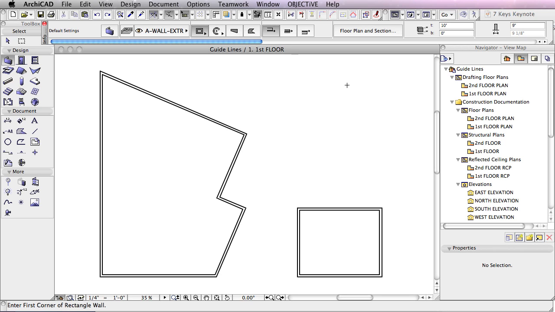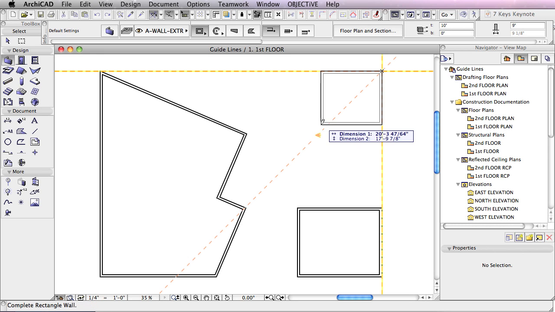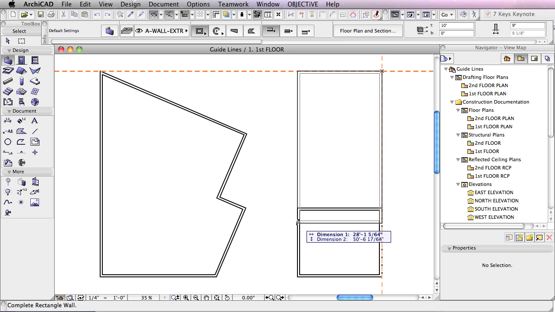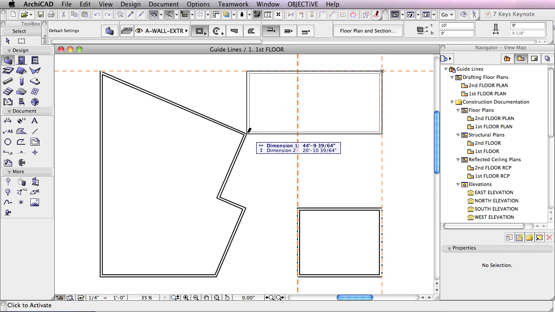Now when I put in the box of walls, I can start this in the same sort of way. For example, I'd like to start it up in the upper right corner here, in line with this edge there, and in line with this point, and I'll use that back accent keyboard shortcut to say I'd like to select a guideline from this point, click on it. Now I can start the box. Now I'd like to make it in line with this edge here, so I'll just go along the edge and pick the orange ball to get a snap, and I'd like to take it in line with this point.